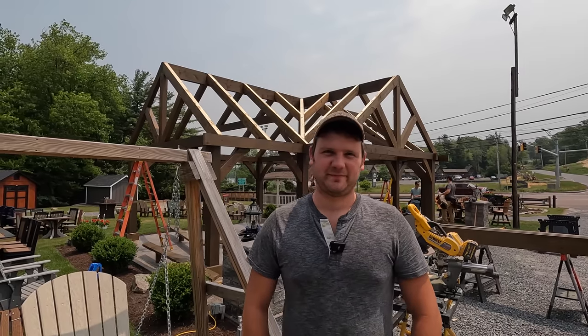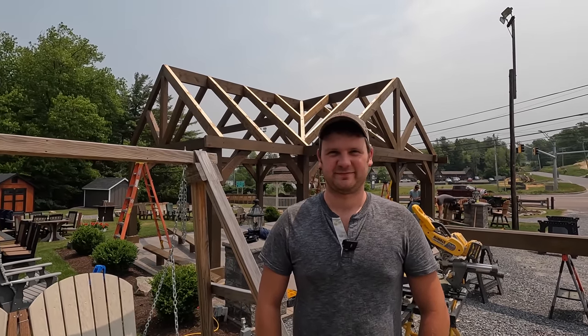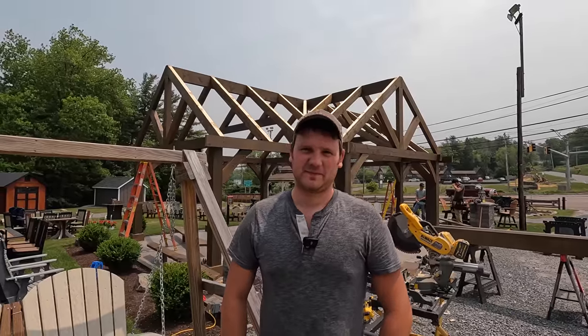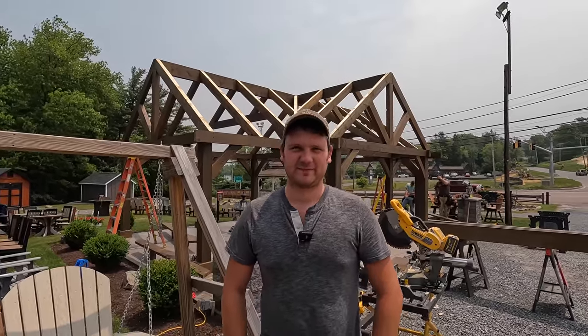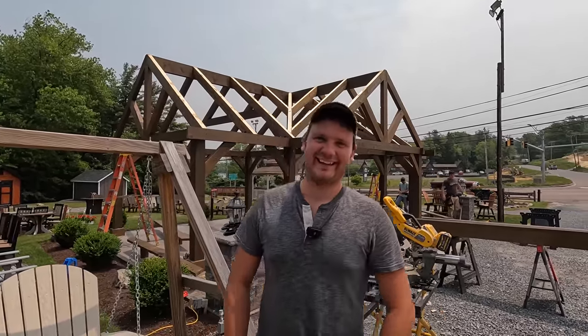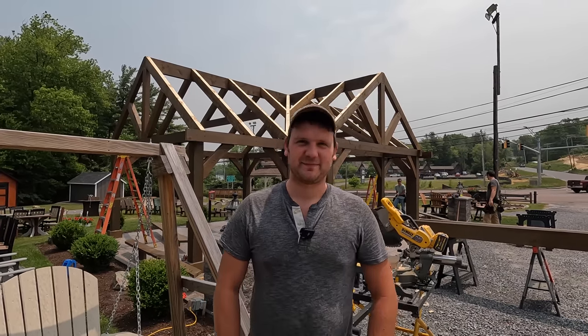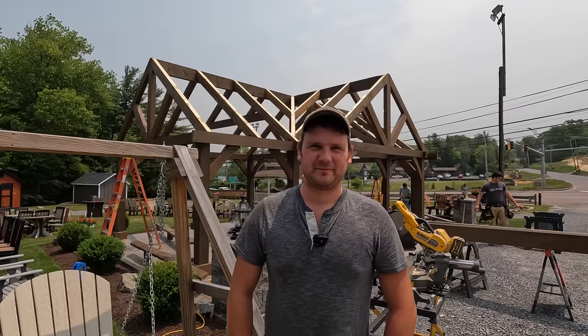Absolutely. I could tell those rafters and everything are dry. I talked to them earlier about air drying it. I've lifted enough white pine before. I know you guys are stronger, but for you to be able to carry them, definitely that stuff's been air dried for quite a while. That is correct, yes. But it's beautiful.